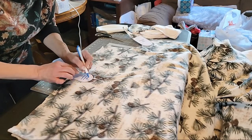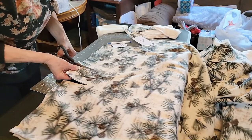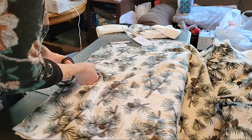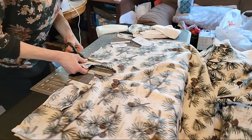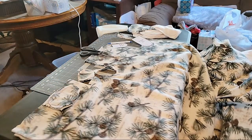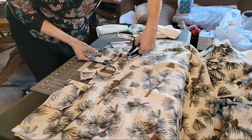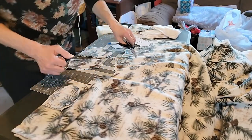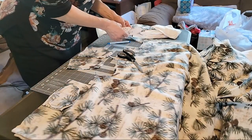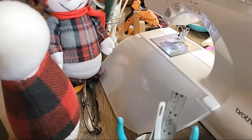I am nervous, so if I make mistakes that's why. We all make mistakes. I'm going to cut these larger than they're supposed to be. When I first did his shoes or feet, I sewed them together and then cut a piece of cardboard and tucked it inside the shoe. Can you guys still hear me? Let me know. We're going to go to the sewing machine now and see how this works.